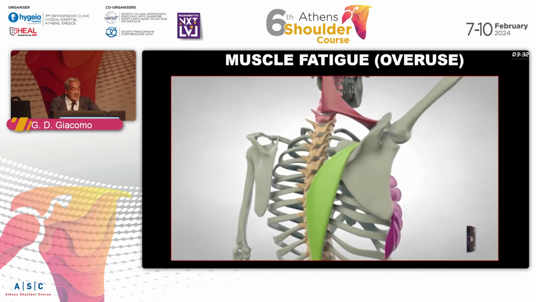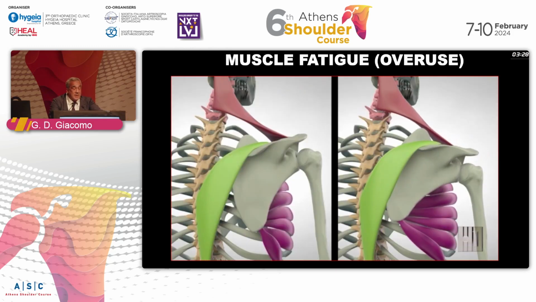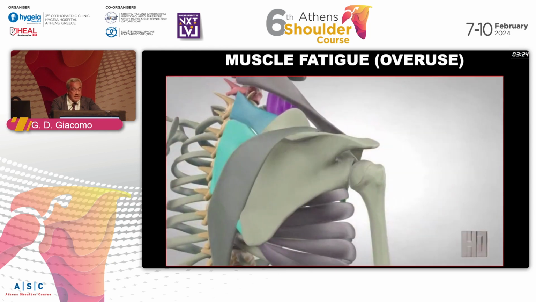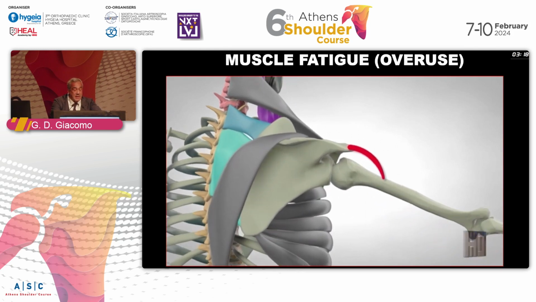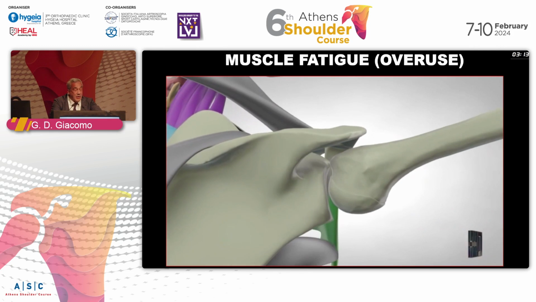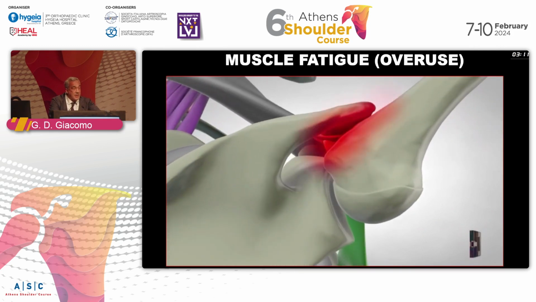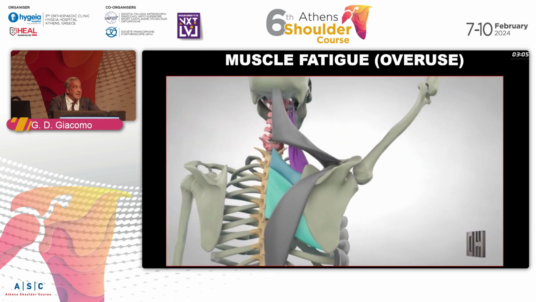This video, I think, is important. Those are the muscles that I tried to explain to you. When those muscles are weak, there is a protraction of the scapula. What does that mean? Look at this video. The gray is when the muscles are weak. When the muscles are weak, the scapula goes into protraction because of the weight of the arm and the force of the deltoid, and so there is a dynamic reduction of the subacromial space. I call this dynamic impingement.